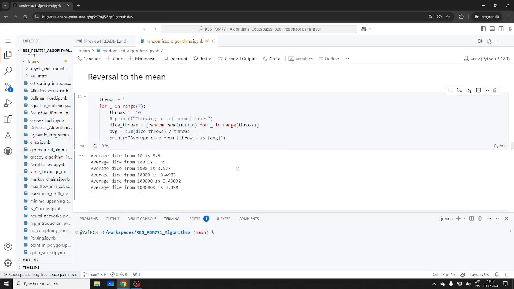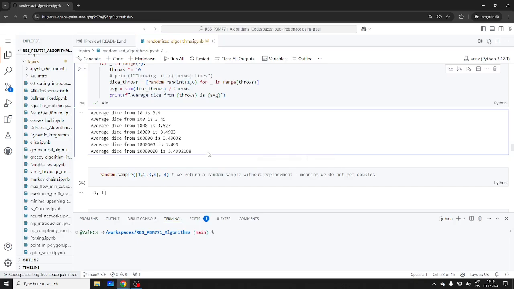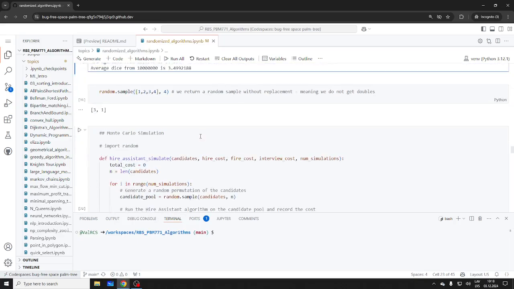You can see the law of large numbers here, 10 million times. It keeps the limit. With 10 throws, it could be 4, it could be average, maybe, but as you throw more and more dice, your average will tend to the expected value. Okay. All right. So we can do a simulation.